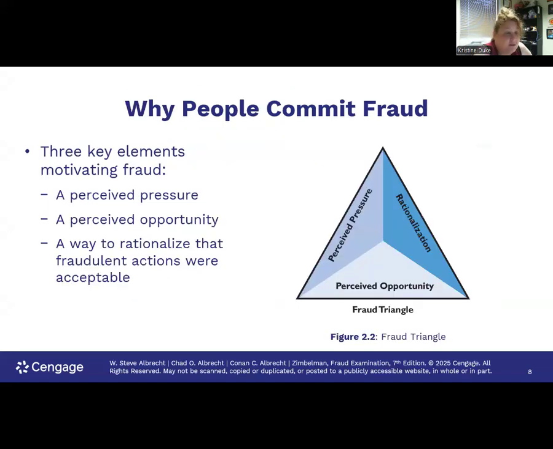Here's the fraud triangle. So remember I told you about the 3 points. We can see pressures up here, rationalization is here, and opportunity is here. Pressure and rationalization are something the fraudster deals with. The only thing you have control over is the opportunity. Eliminate the opportunity, eliminates the fraud. Okay.